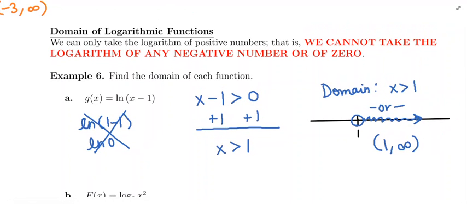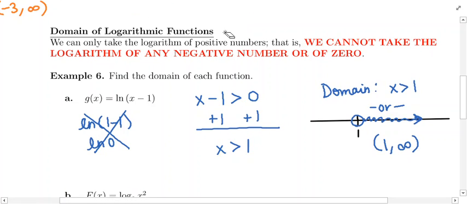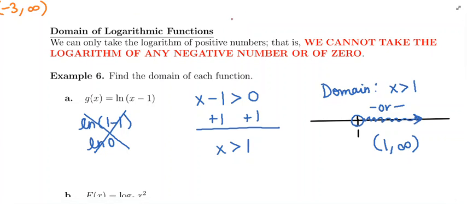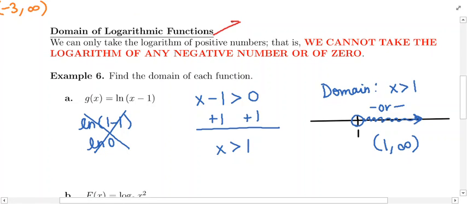Okay, so I'm going to write out the rule right here and then we'll do more practice. Let me put it in a different color so you can see it. Let's put red. So if you are trying to find the domain of a logarithmic function from its formula, you're going to take the quantity that you're taking the logarithm of.